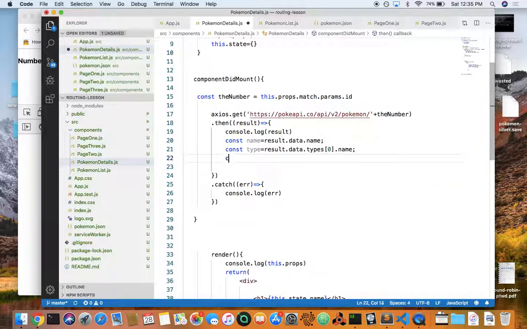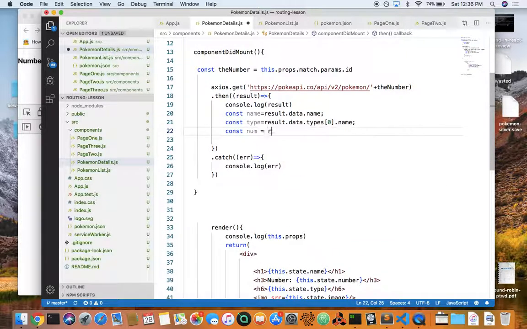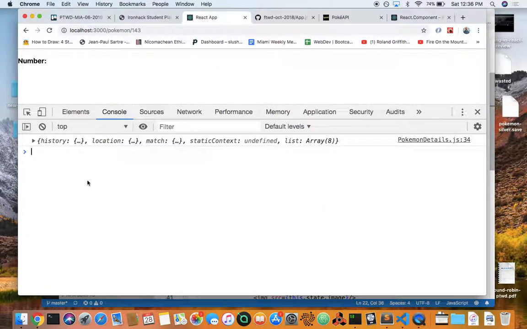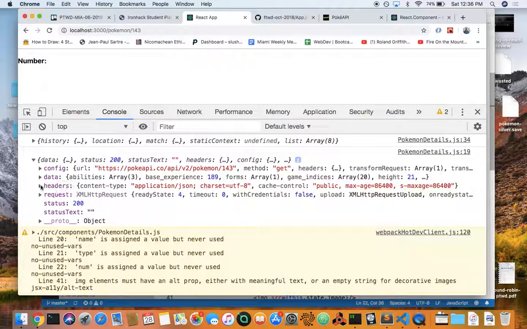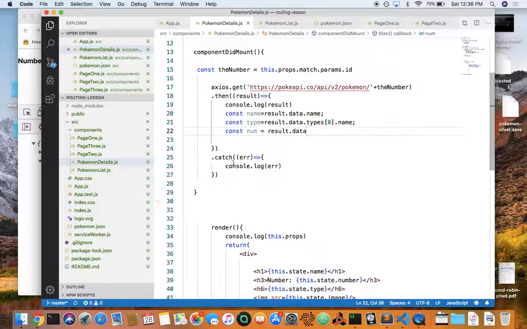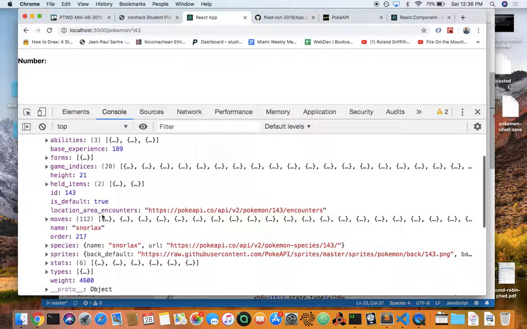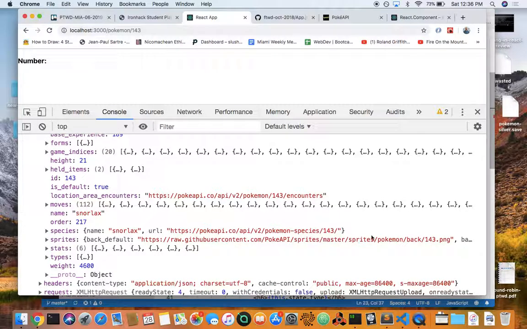And then const, what else are we showing? Number. Const num equals result.data.id. Const img equals result.data dot, let's see where the image is. Pokemon back PNG, let's look at that one.